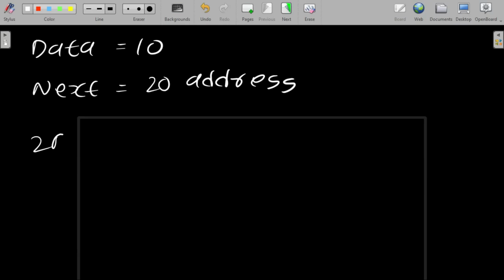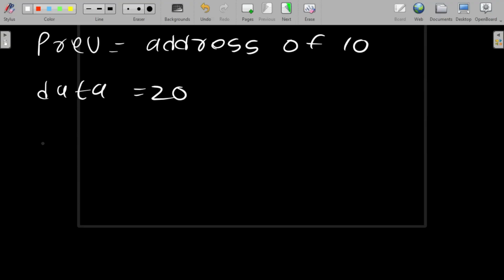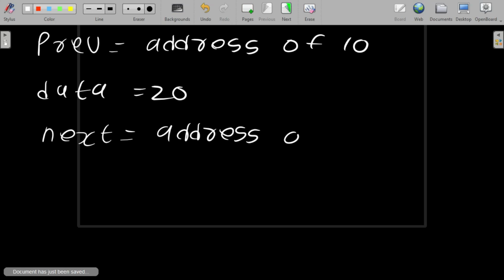So for the second node, what will be the previous? Can you tell me? Yes, previous becomes address of 10. So now data becomes 20, and what will be the next in the second node? Obviously next will become address of 30.